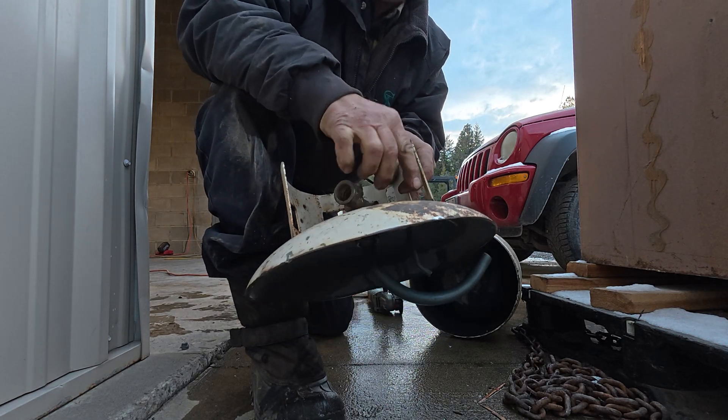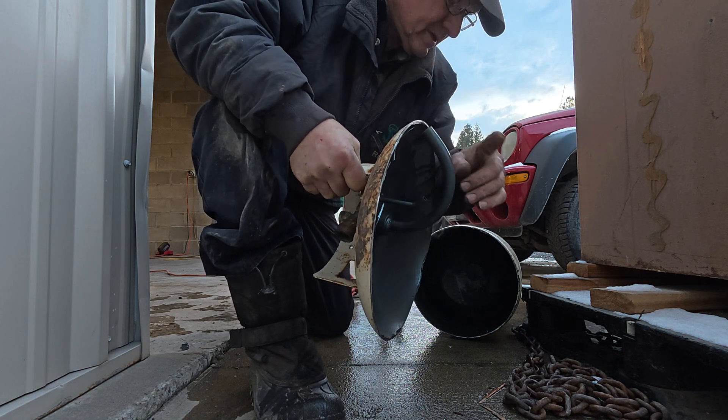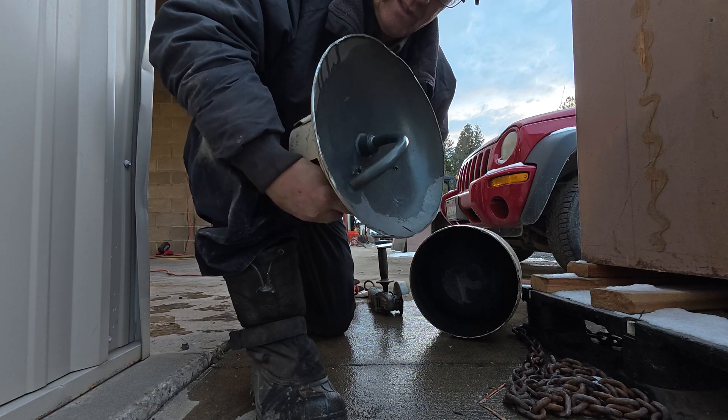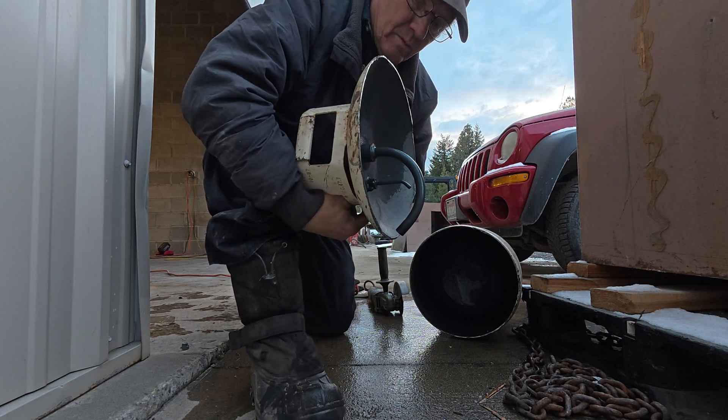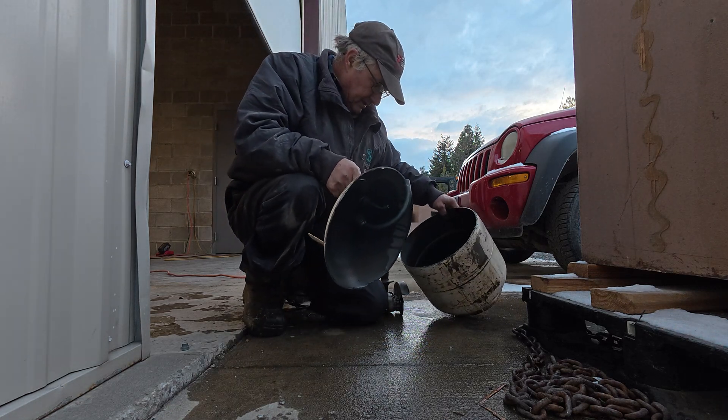There's the inside. There's a little place where it vents out when you open the valve, but it also takes propane from the top so you don't get liquid. If you turn it on the side, you have to find which side — it'll take it from the bottom and make liquid come out.